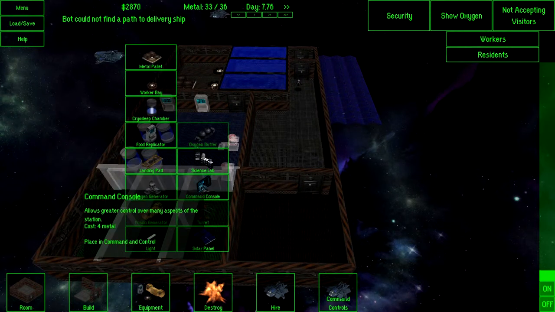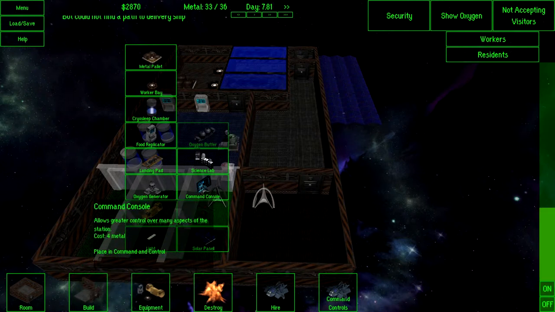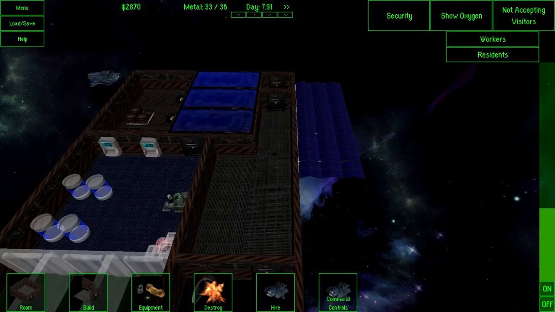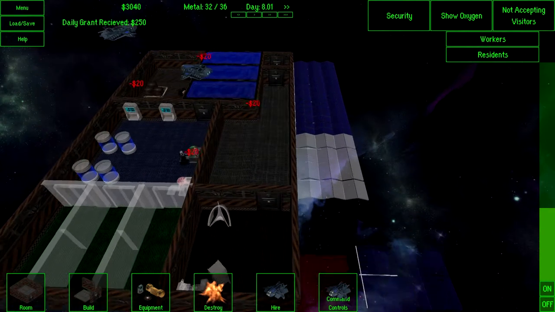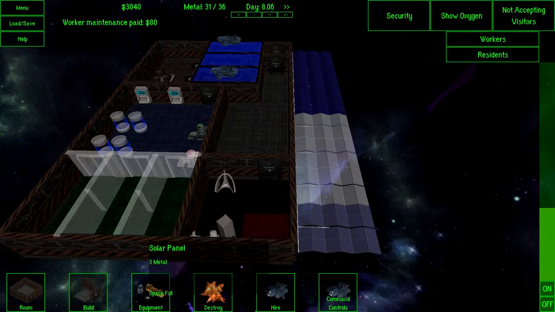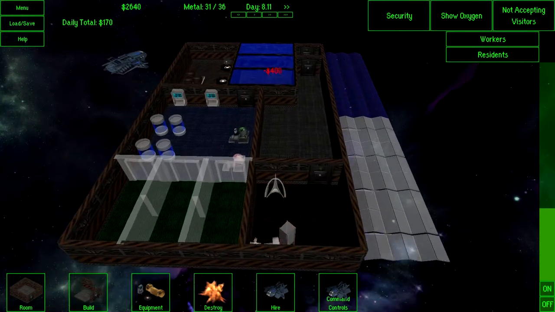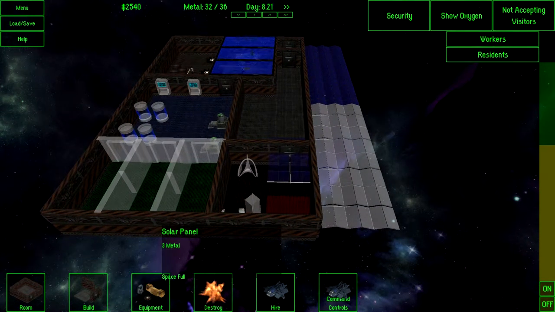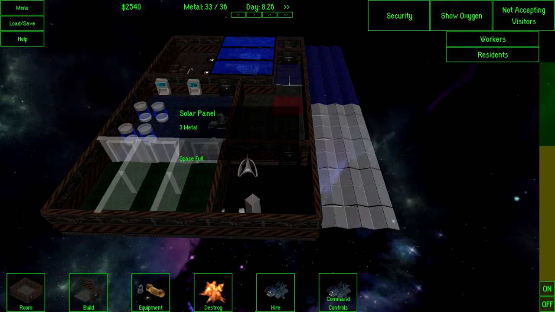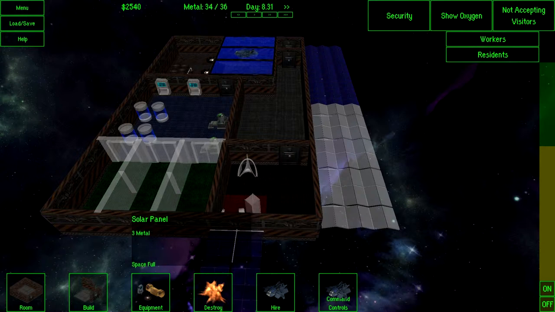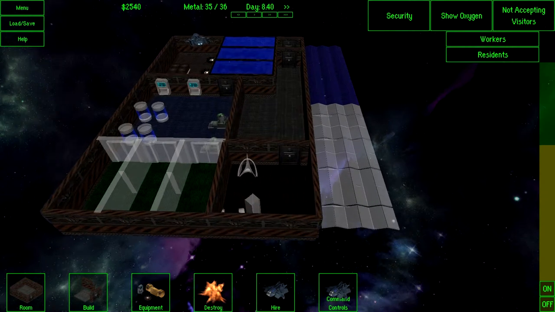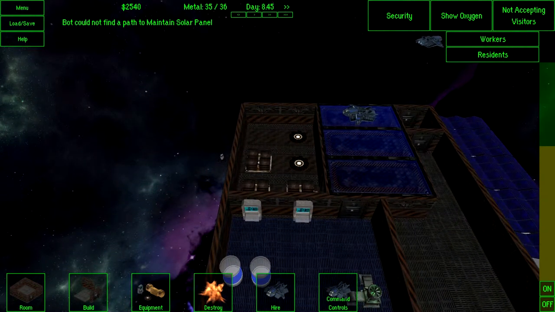We're also going to want to install a command console and our science lab, which I'm pretty sure building all this stuff is going to put us over the electricity consumption that we have, so we'll build some more of these. Now, one thing with these solar panels, it actually uses the block inside for the solar panel. So say you take this one and you want to put it here, you can't because there's the science whatchamacallit doohickey. So it's got to have an open square next to the wall for it.